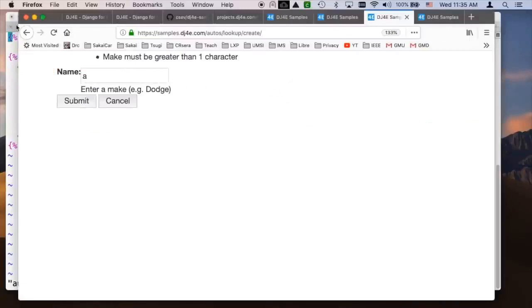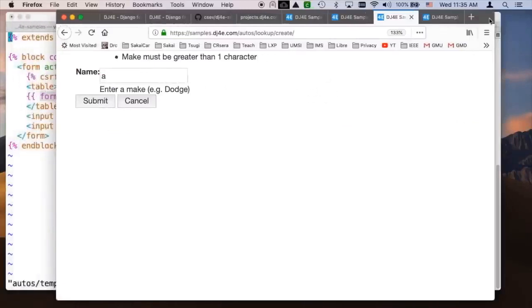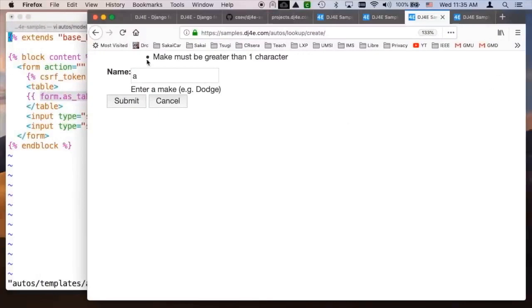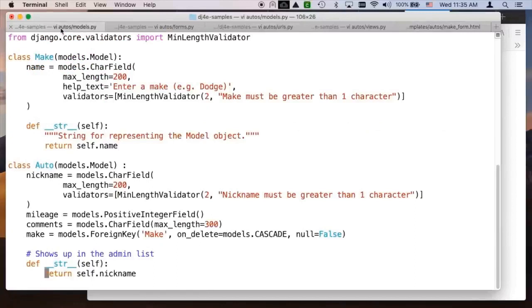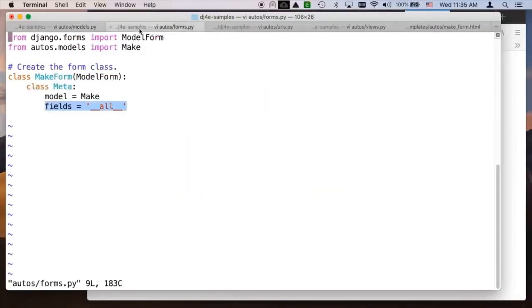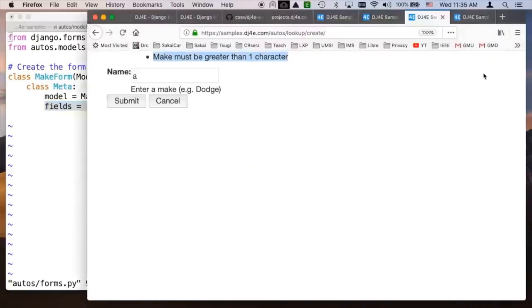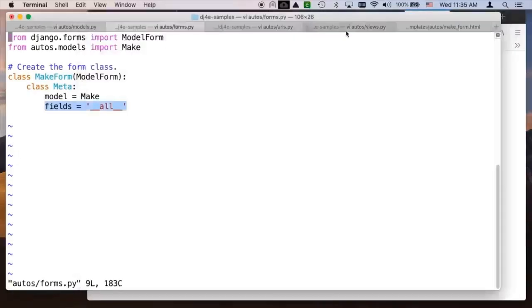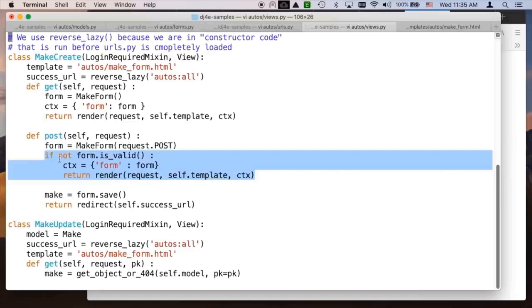Right, let me move this over just a little bit so I can get back to it faster. There we go. It figures out what's wrong with it, makes an error message. The error message came from models.py, right here. Oh no, right here. And then went through forms.py because it is a form ultimately that we inherited from model form. Get it? And so that's cool. So that's the error condition.